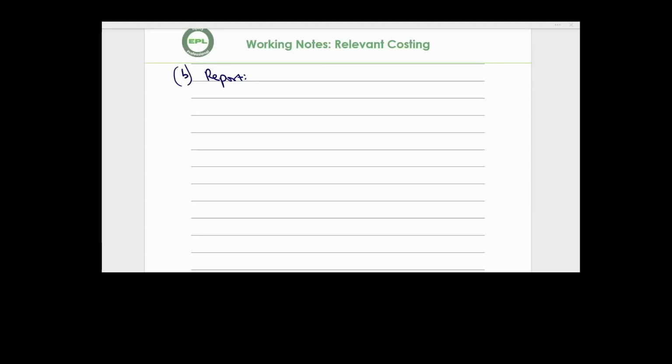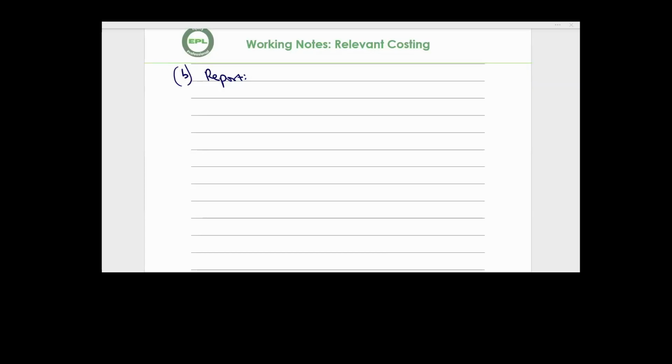But who is responsible to provide this expert advice? It has to be a management accountant. It is only the management accountant that is endowed with the requisite experience and qualification to provide an opinion on this project, on whether this Project X should be accepted or not. So management has approached a management accountant.